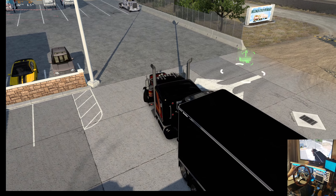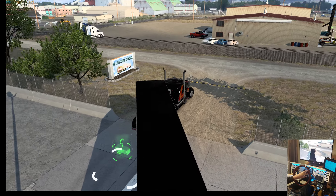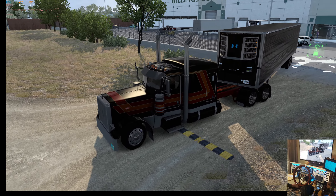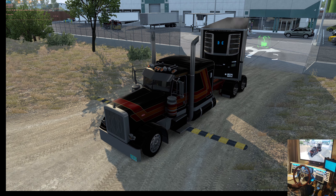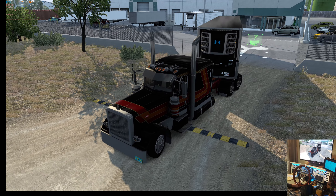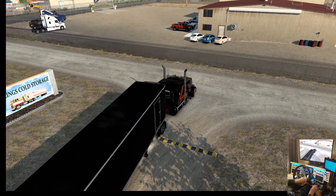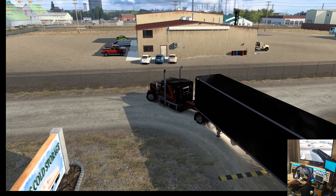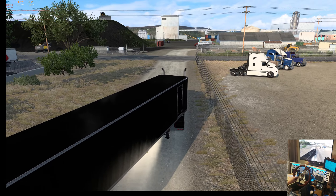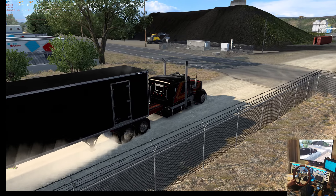Those lamppost shadows are bothersome pretty badly. Frame rates are good, 130-some. There's the sign — the new building's cold storage, and it's a whole new building. There's one easy pickup spot on the front, one on the side where we were, and a couple more in the back. I think where we picked up might be the hard parking for B-doubles if you're going to try that, which I'm definitely going to try at some point. There's our shop across the road — that's where we were at the beginning, our trailer was in that bay right there. And they added this big pile of dirt, a cat dozer up there, and some construction equipment. It's kind of cool.